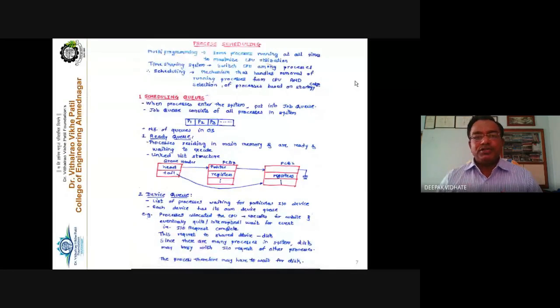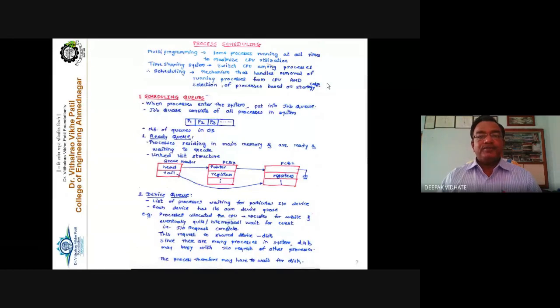So who will assign the process? The CPU scheduler will assign the process to the CPU for execution. And you know the process is taken from the ready queue. So from the ready queue, the CPU scheduler selects the process and places it inside the CPU for its execution. As soon as the process executes completely, it is moved into the terminated state, or removed from the system. Now, if the process wants certain data or information from any input output queues, then the process must be removed from the processor.